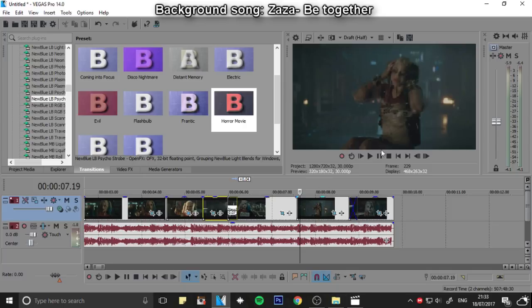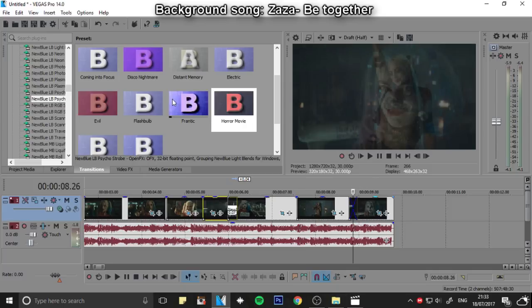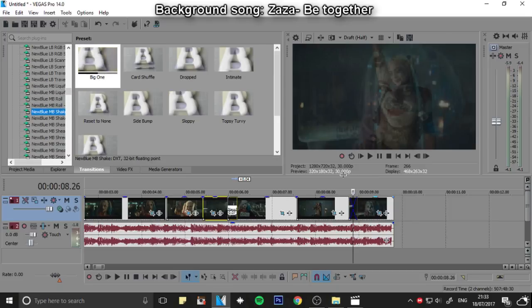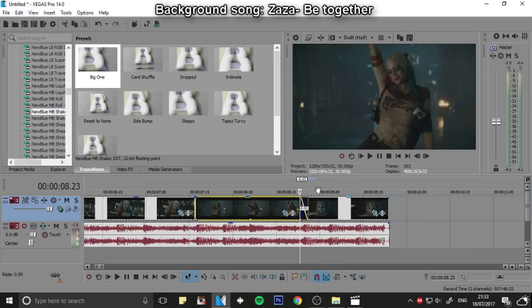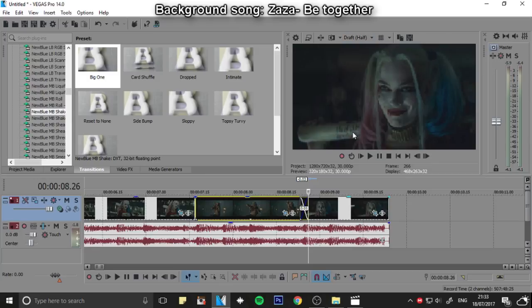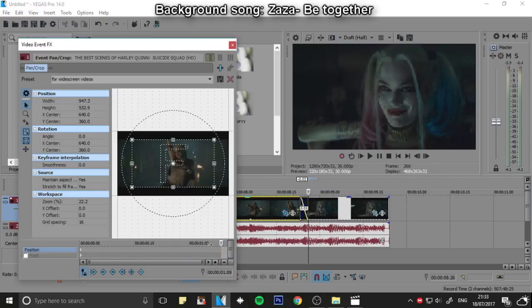Okay, so as you can see, I have another one, and I can't quite tell which one I'm going for this one, but it's another transition. This one's either new blue or sapphire. Again, you're going to have to get a download for this. You can find it free, but some people do pay for it, but me being skint, I didn't. So yeah. Oh, I'm going to zoom it in, I believe.